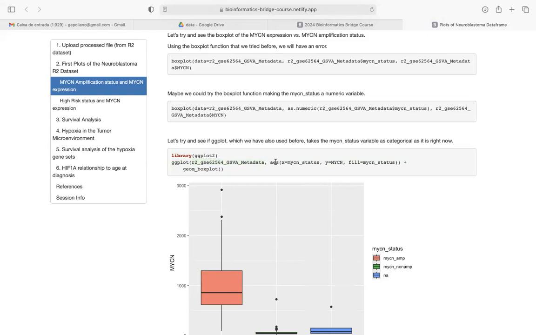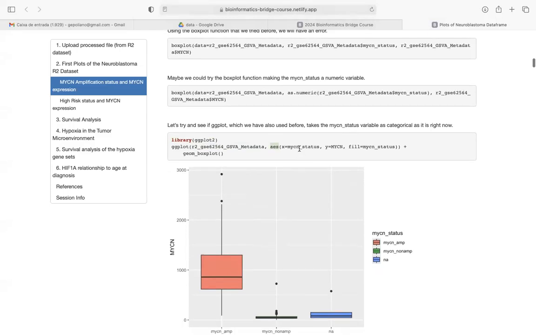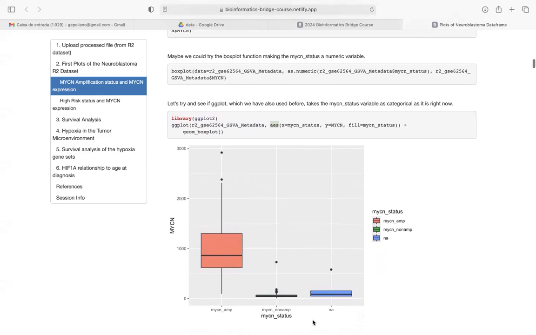And there is this other AES function, which stands for aesthetic. And in that function, this line is telling us to take the MYCN_status as the x-axis. And you're going to see here what that means.